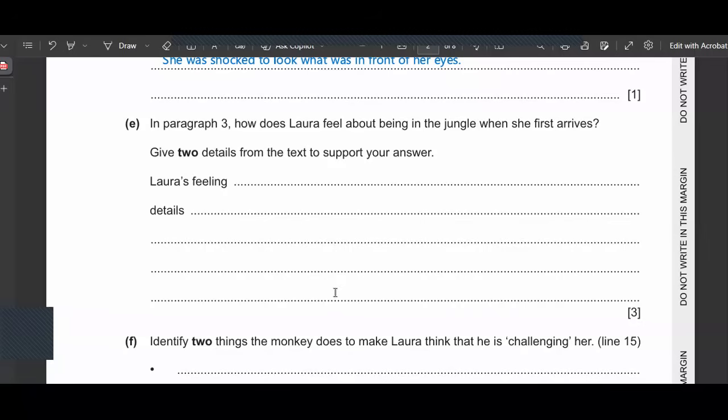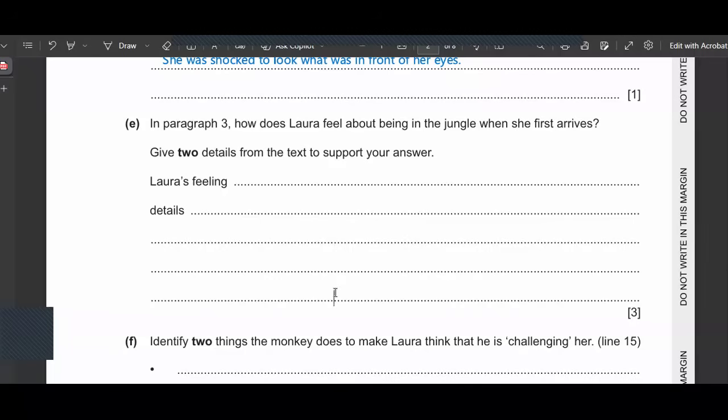For these sorts of questions, you have to make sure that your answer is concise, coherent, and making a very proper connection with the feeling you have stated. For example, if you have stated the feeling happy, but the details you have mentioned do not make any sense for happiness, you will be given 1 mark out of 3. The other scenario is that if you have given two correct details for one inaccurate feeling, you will be marked on the basis of the details. You can get 2 marks out of 3, and your 1 mark will be deducted because you have been unable to state the correct feeling.